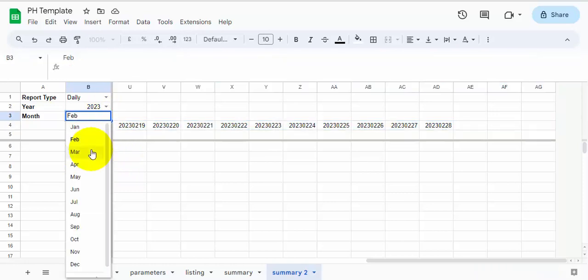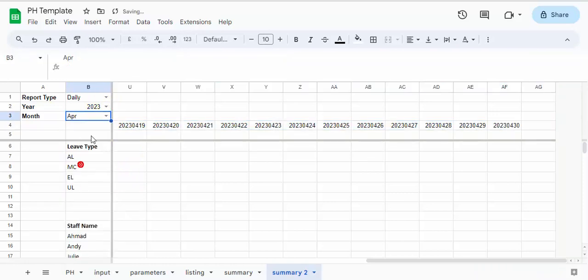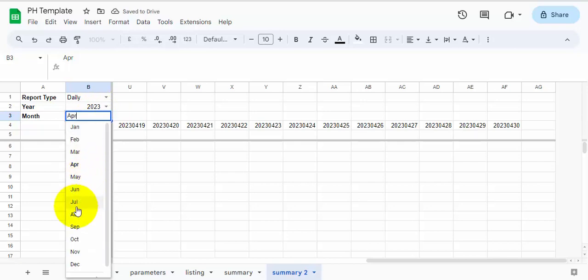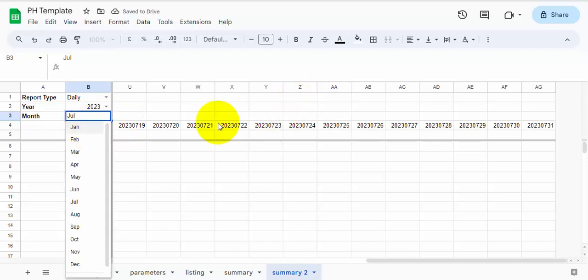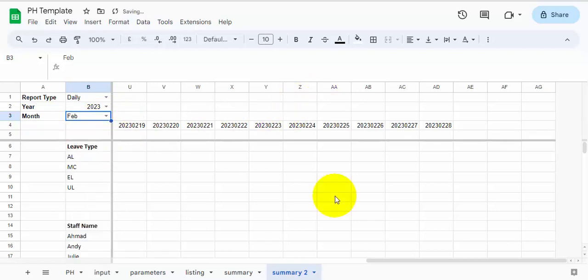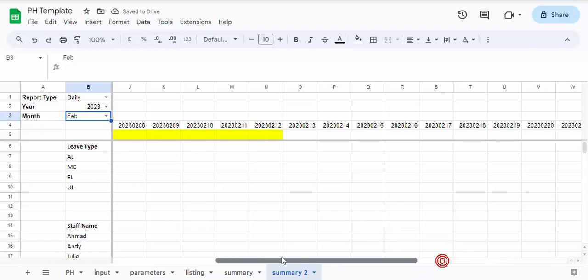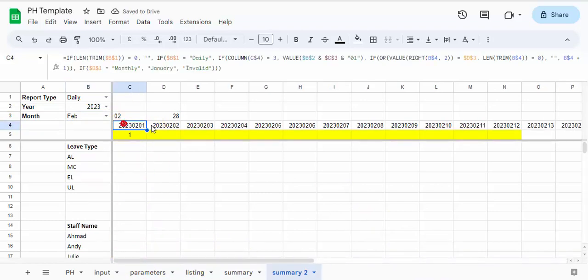So when you change to April, looks good. And then July, okay. For the time being, we just put February. So this is just correct for the value of the daily.